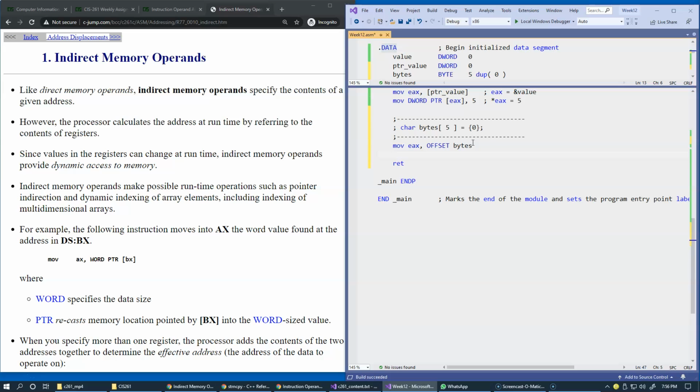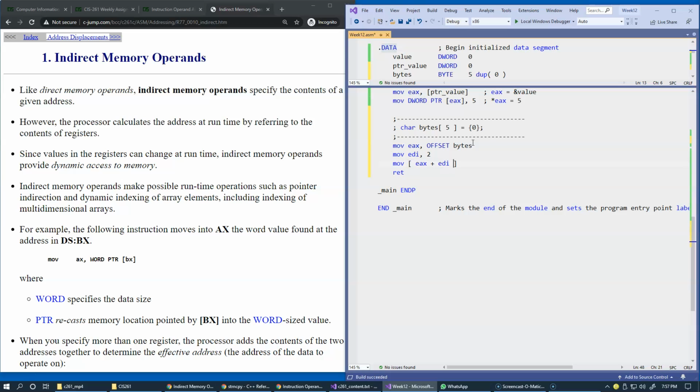The third element will have index 0, 1, 2, because arrays are 0 based in C. So for our index, we can use EDI, which is the destination index, and we can preload it with 2. And then we can move into the address combined of EAX plus EDI our new character, for instance, character A.